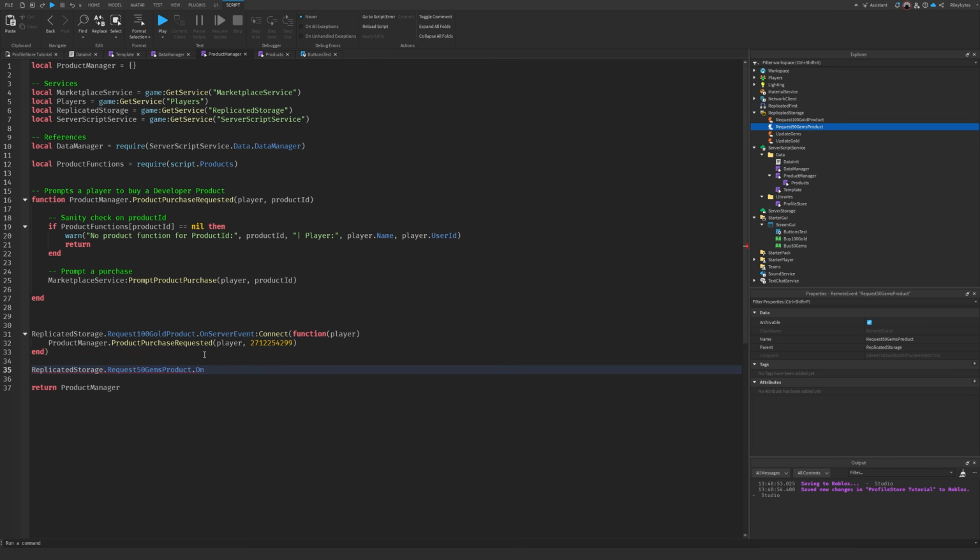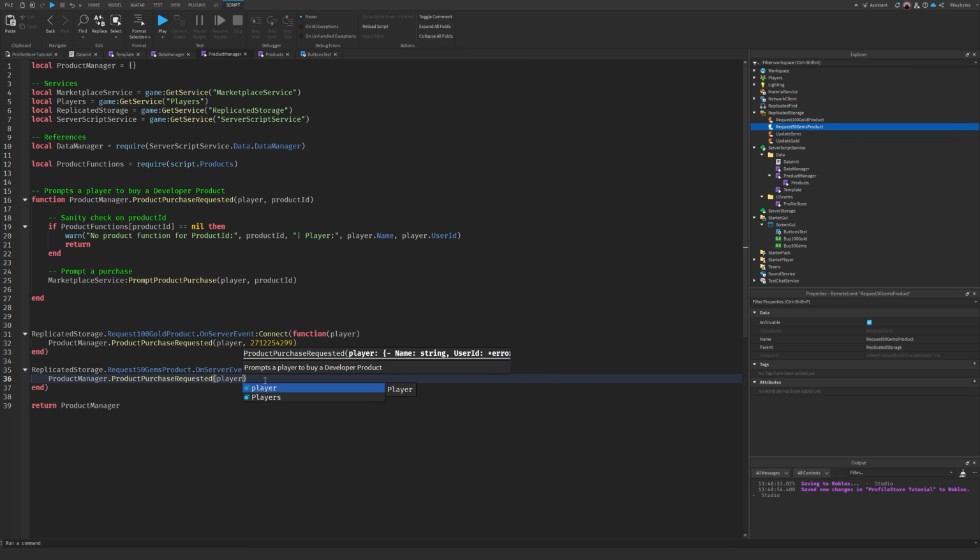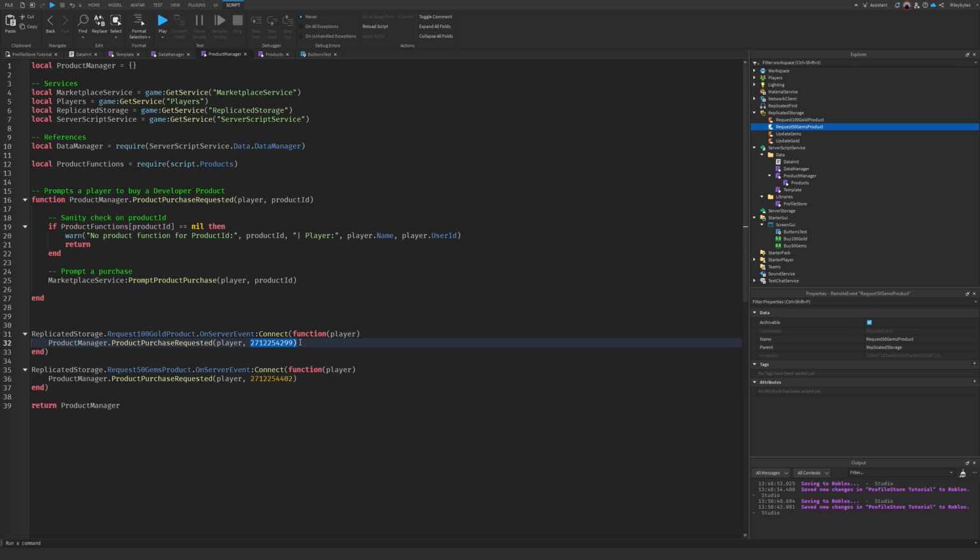And one thing to note here is that I'm not allowing the client to send over which product ID they want to purchase. That's why I'm using two separate remote events here, or in another case, you could have them send over a string with the name of the product. But the reason is that you actually do not want to trust the client with the ability to tell you which product ID they're going to purchase. In case you're doing a limited UGC or another drop of that kind, the client can sometimes fire through a product that they don't have access to. And in previous games in the past, that has been a problem where players have cheated systems. Basically, you just don't want to rely on them for this ID. You want to have it only set on the server.